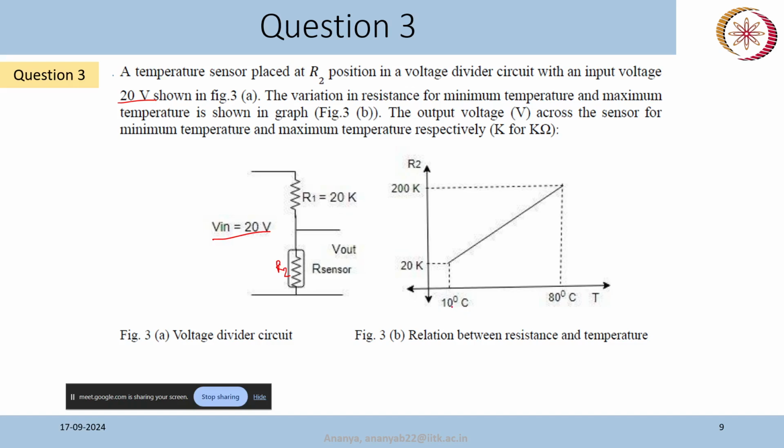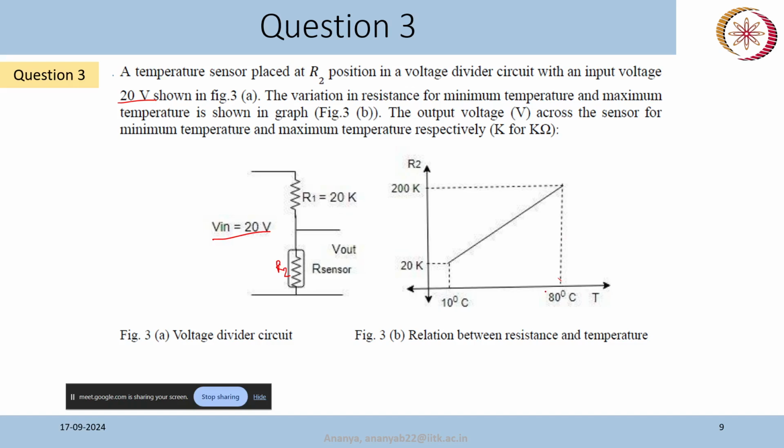So minimum temperature is 10 degree Celsius, for which the value of our sensor is 20 kilo ohm, and at 80 degrees Celsius, that is the maximum value of input for this sensor, it shows an output of 200 kilo ohm. So what is the range for the sensor? Between 80 degrees Celsius and 10 degrees Celsius. This is the input range and this is the output range. Range we have studied in the first week. This is one of the terminologies associated with sensors, right?